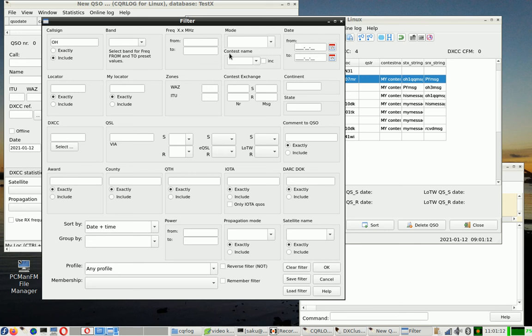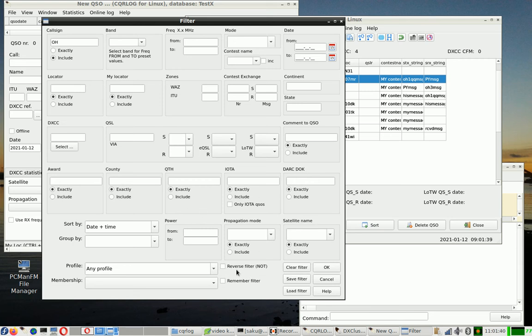So there is a contest name and the date, calendar enter, and perhaps the DO key is new one, and most of these are old ones, they have been there before. The satellite name is a new one.